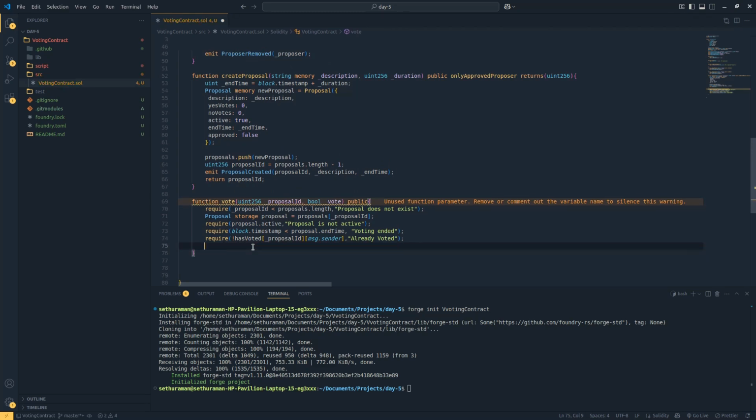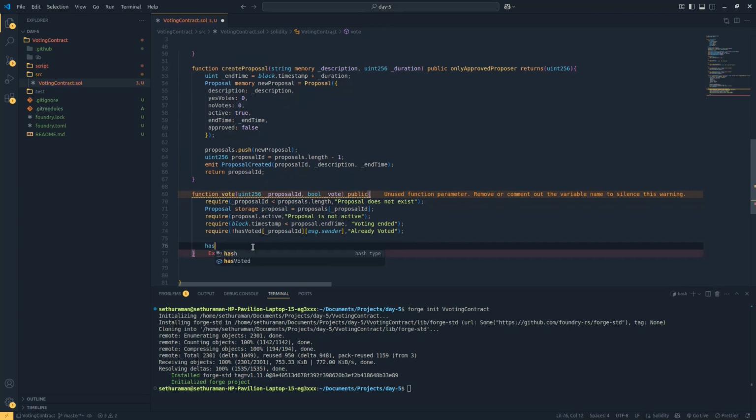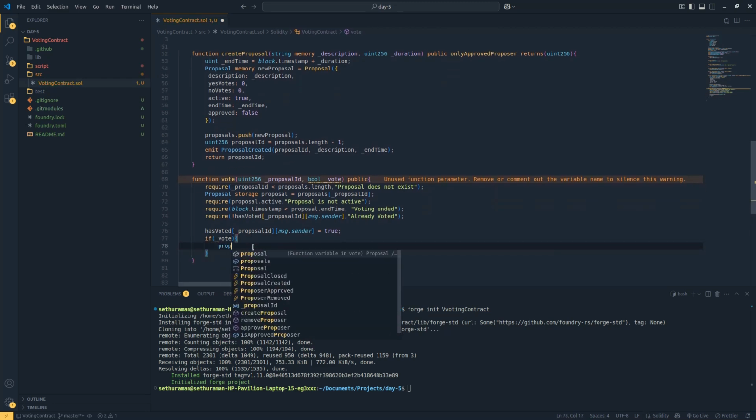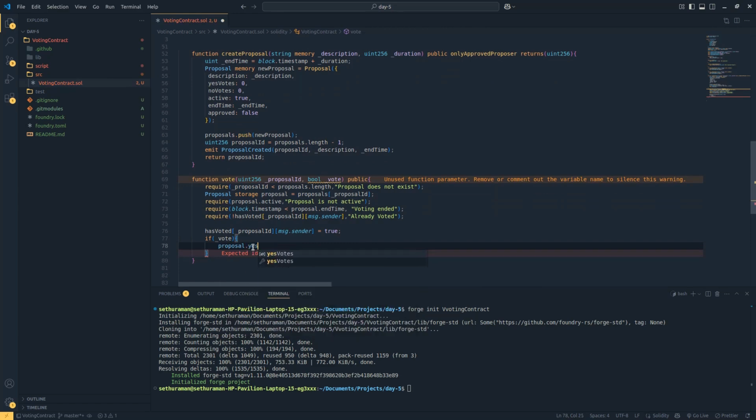Now the first thing is we have to set the has voted, proposal ID, message dot sender, we are going to set it as true. All right. And we are going to say if vote, meaning if vote is true, proposal dot yes votes plus plus, right?